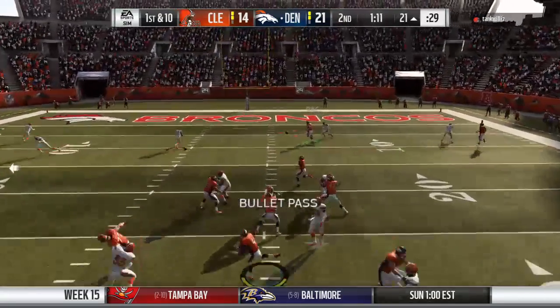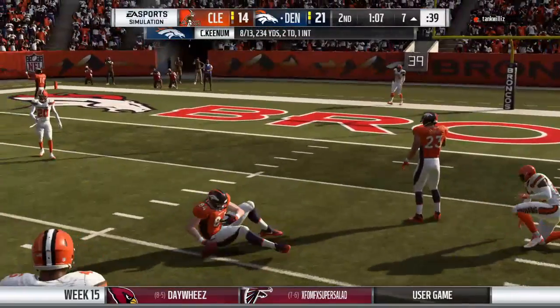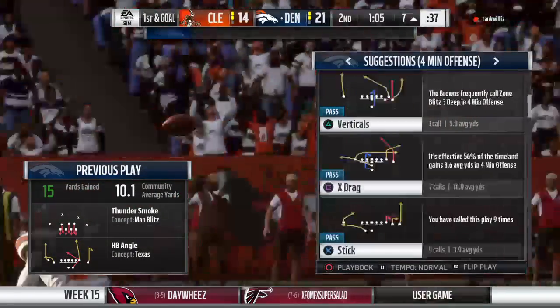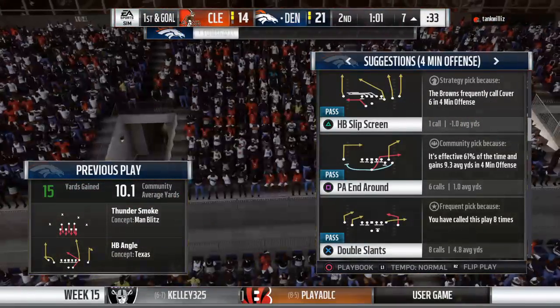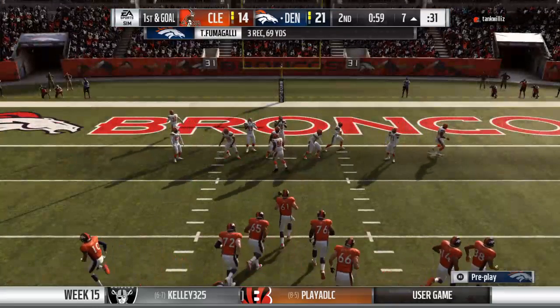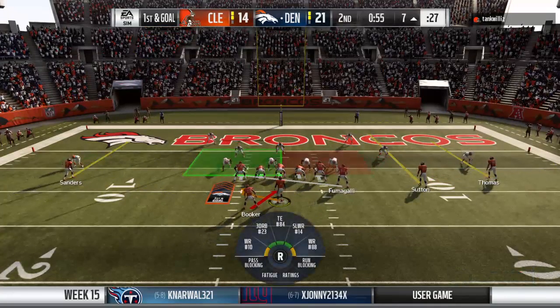So they get the INT. Now here's Keenum. That is caught at the 7. And brought down, but not before they get it inside the 10 to the 7. It's a really nice 15-yard pickup, and now it's 1st and goal. A chance to really cap off a big first half here as they come up on 1st and goal.